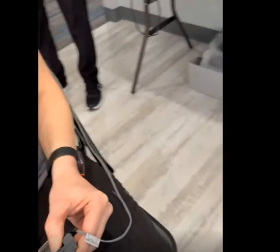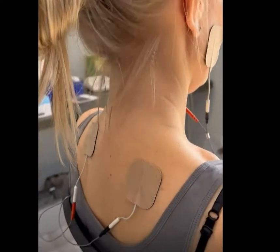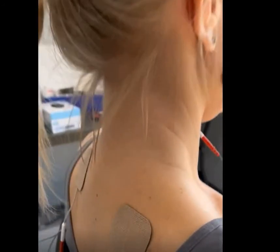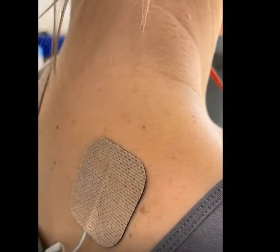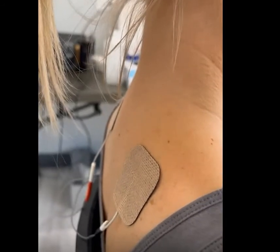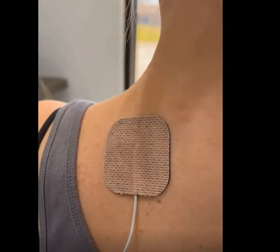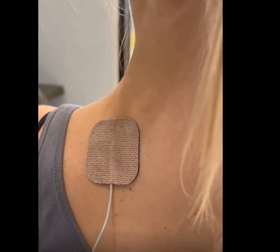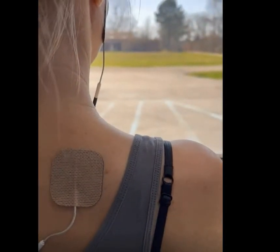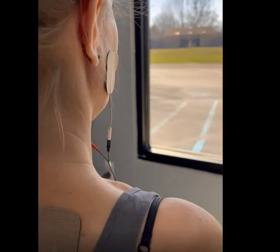Finally, you will start the unit by stimulating the trapezius muscles. This is done by slowly turning up the voltage or the volume button. At first you may feel slight stimulation. Remember that the unit has a four-second rest period, so you cannot rush into turning the voltage up too fast. It normally takes two to three minutes to get the proper stimulation strength. What you are looking for is muscle movement or contraction during the four-second stimulation time and relaxation after that. As you can see here, the shoulders are contracting upward and then relaxing — the shoulders are actually lifting during stimulation. If these muscles are not getting stimulated and you are not seeing movement, then you have to keep increasing the voltage, but do not rush to do so.